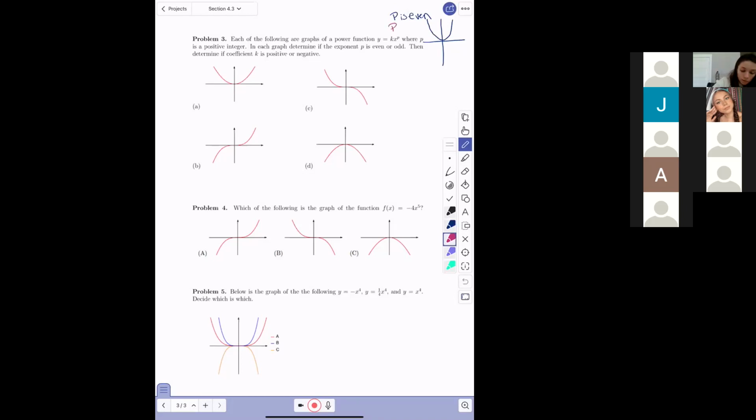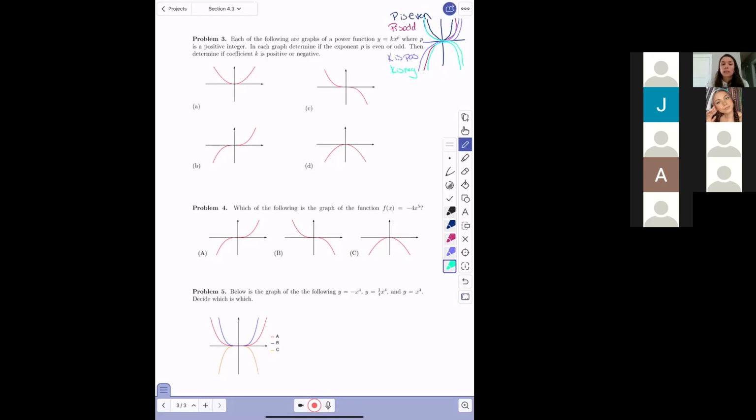If p is odd, we have something, a chair or an S or whatever you want to call it. I think most people call it a chair. But if k is positive, then the functions stay in the same direction. If k is negative, then they flip. So anything with an even power will look like that, and anything with an odd power will look like that. It's kind of a messy graph up in the corner, but just to walk you through them.